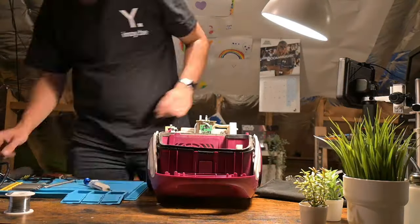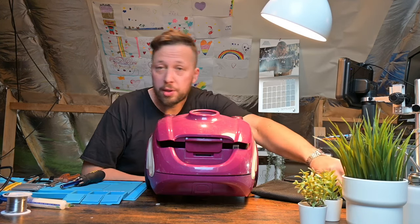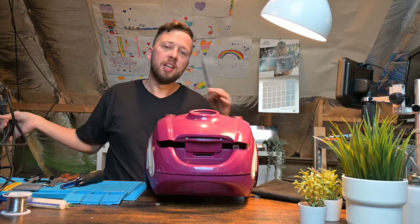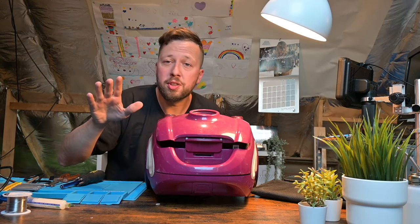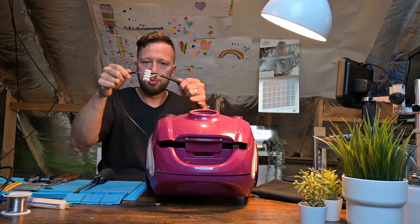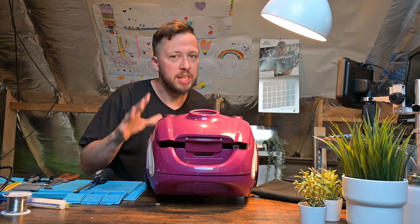I've got a new plug on the way. It's the next day and I still haven't received the power plug — it should have been here by now. I still had a spare power cable, so I'm just going to use this to test if everything is okay, then put it all back together and swap in the new plug when it arrives. Very important: this is mains voltage — make sure you know what you're doing, it can be very dangerous. Blue to blue, brown to brown — nothing difficult about it, but again, be careful.